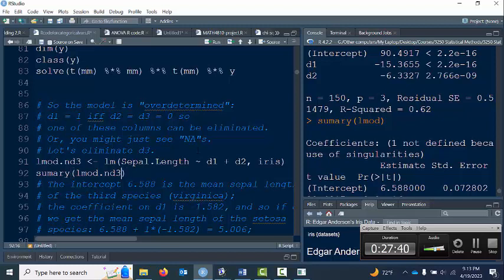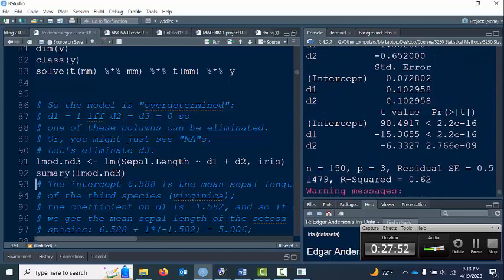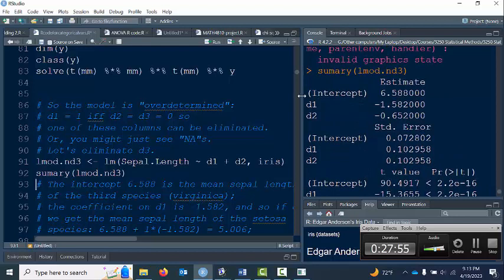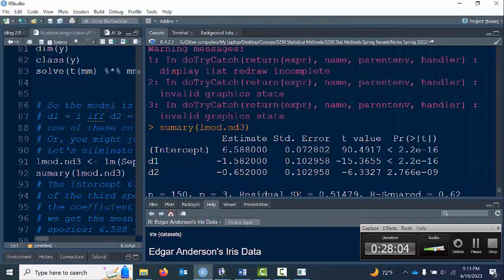Okay, yeah, so notice that I had a typo here. It looks like it was just lmod. That would give me the wrong thing, right? So I'm going to do like so, and there we go. Okay, now I don't get that error that we got before about singularities, right? This is our estimate for the mean sepal length for the Virginica species. This is the estimate for the effect to get from that reference mean down to Setosa, and then this is the estimate for the effect to get from the Virginica sepal length mean down to that of the versicolor.